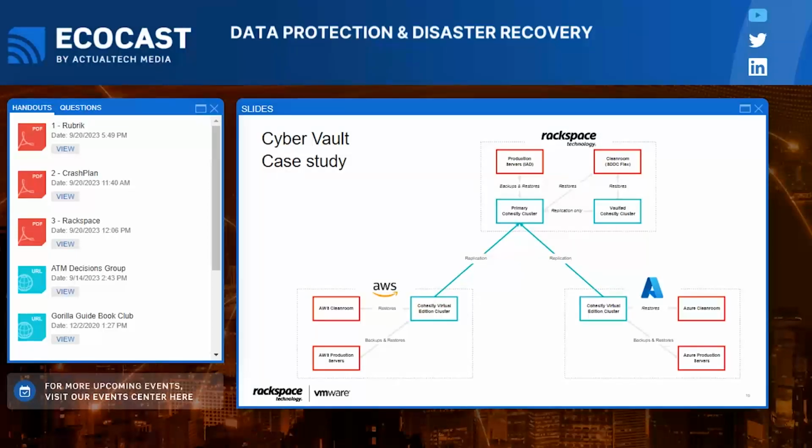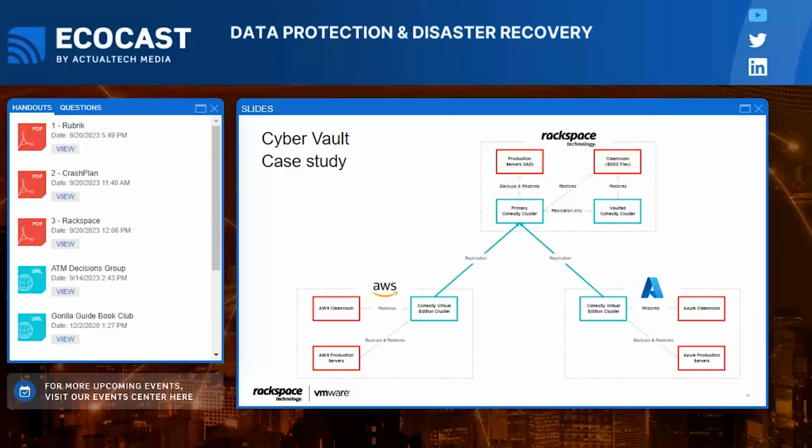So to go over the configuration here, the customer has VMware production servers with us in our Northern Virginia facility. They back up in their single tenant into a primary Cohesity cluster, and then every so often we have automated firewall rules, that's the air gap, where they copy into the vaulted cluster, which is the third copy. If they needed to restore from the vaulted copy, they can have a clean room spun up in our multi-tenant VMware environment, SDDC Flex. The same thing is happening with AWS and Azure. We're leveraging virtual editions of Cohesity in the hyperscale public cloud, which is being replicated into the primary backup cluster in our data center, riding our private network.